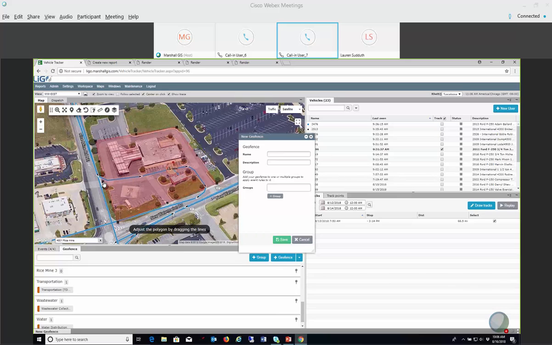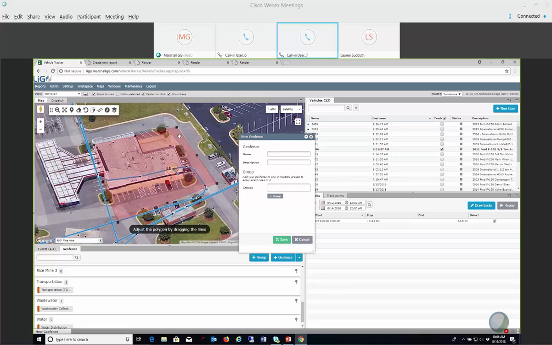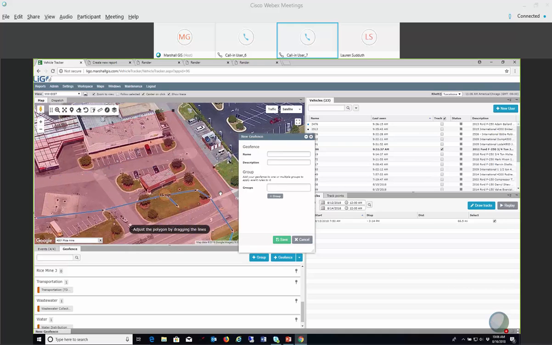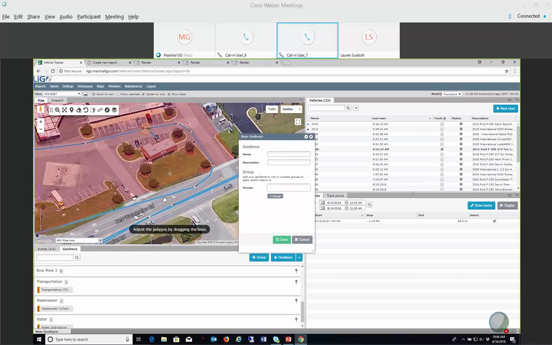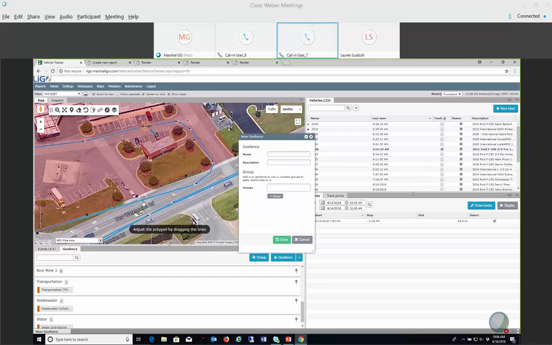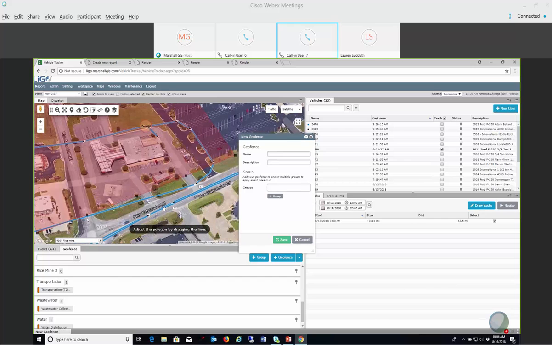So I can drag the box, and I can of course zoom in and get this exact if you want it exact, but this just allows you to move the area. And then once you have the boundary the way you like it, then you can create a group. So we can call this restaurant.